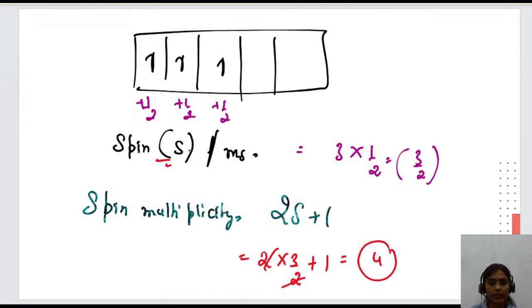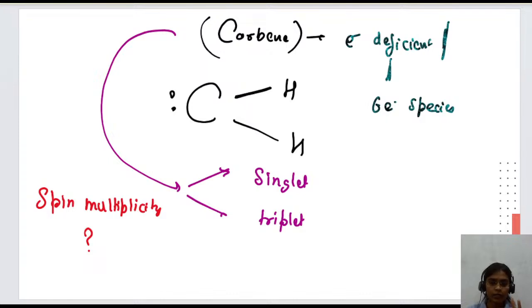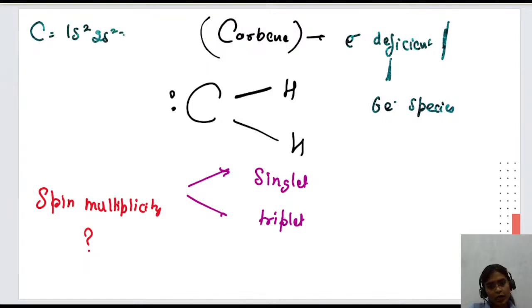So what is it? It's a quartet. You know the meaning of fourth. Like if 2, then doublet. If 3, triplet. If 1, singlet. If 4, quartet. If 5, it becomes pentet. I hope you're getting my point. Now, in this case, let me just write the configuration for carbon. It's going to be 1s2, 2s2, and 2p2, right? So you can say that in this case, the carbon has p orbitals.